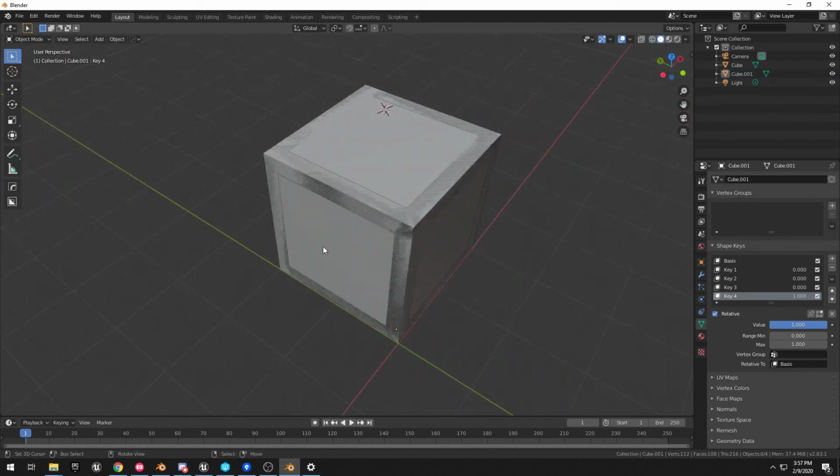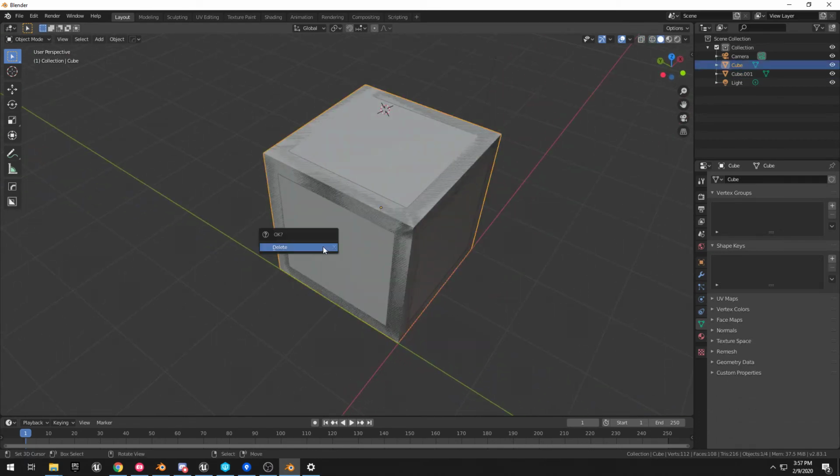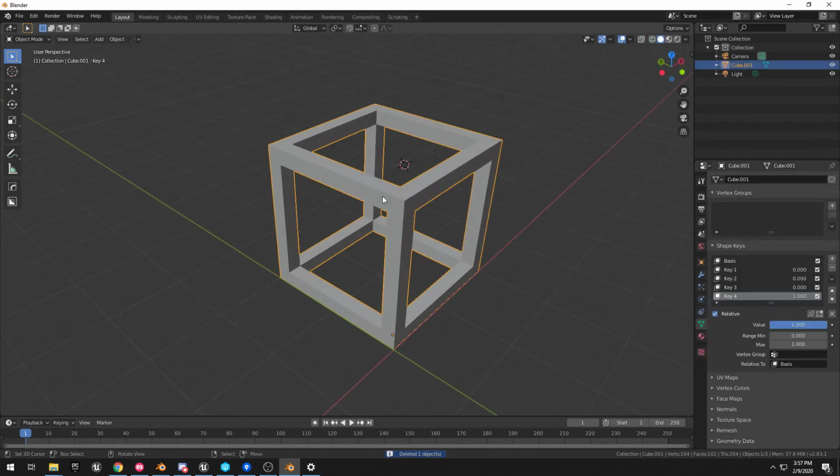There we go, we have a cube. I'll delete the template cube. That should leave us with this.